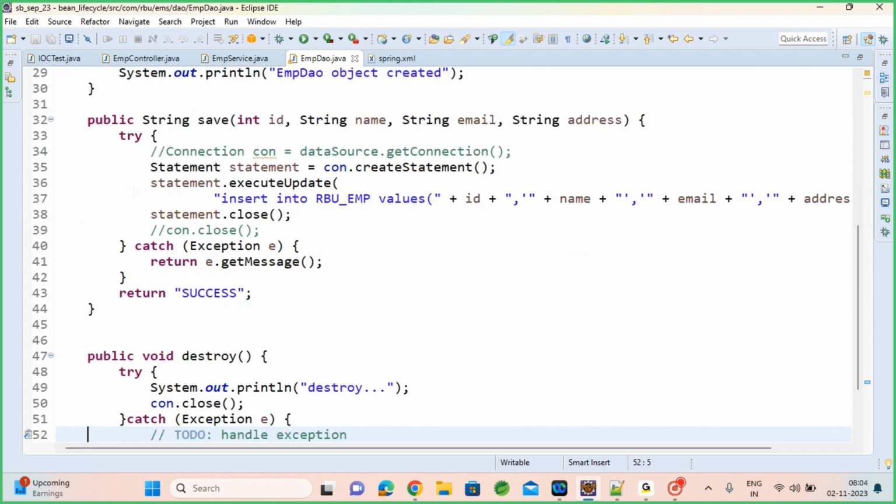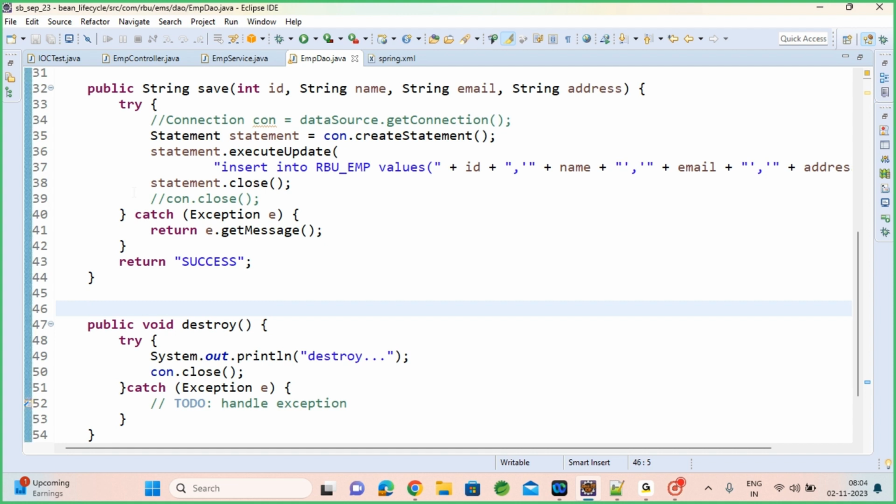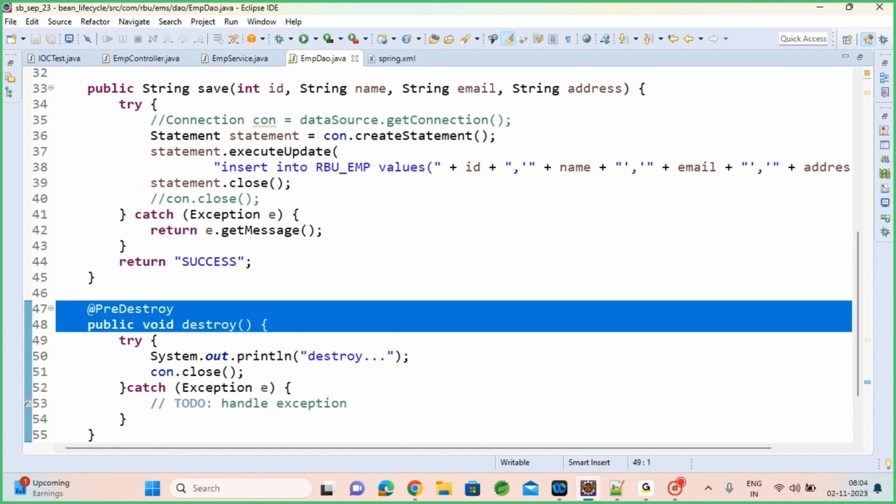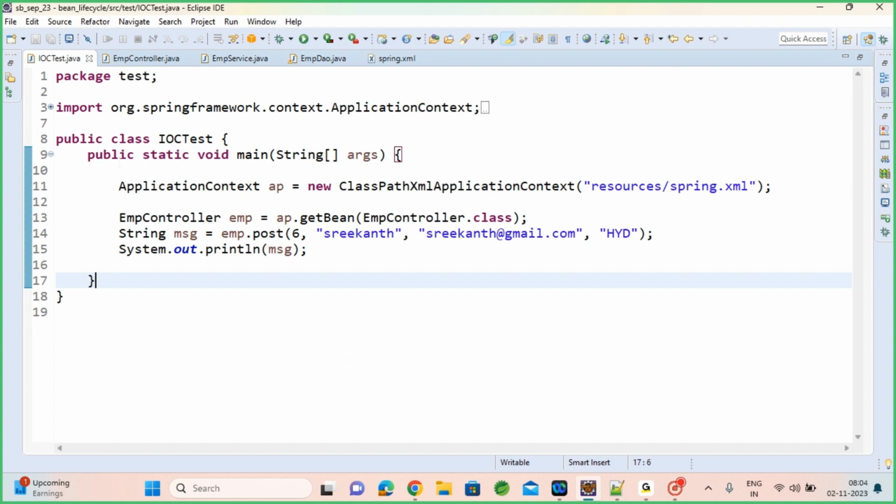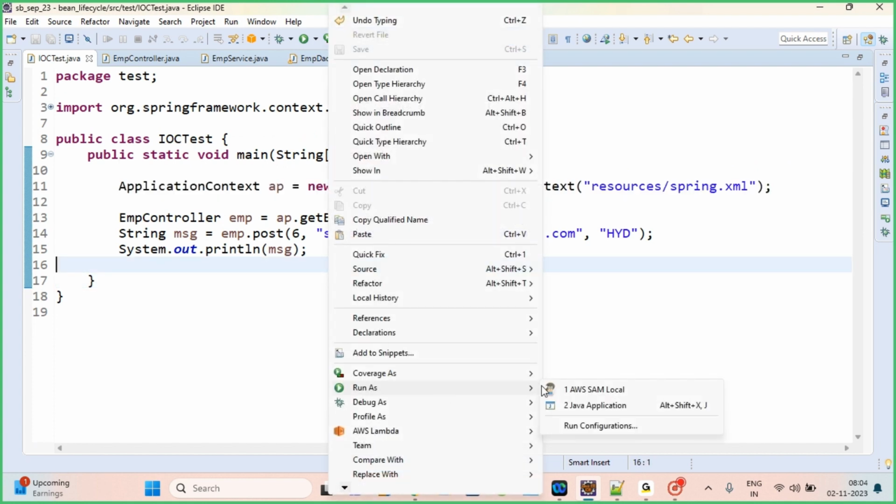But to destroy, oh sorry, the pre-destroy annotation. Though you put this pre-destroy also, now it will not execute, because you are using the application context standalone container. It cannot shut it down.